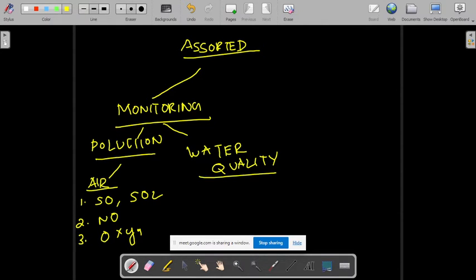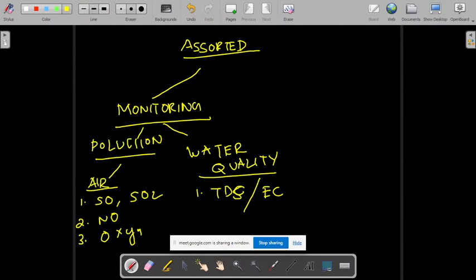In water quality, you are going to see TDS or electrical conductivity measurement. TDS is another form of electrical conductivity. We can see how to measure the quality of water by using electrical conductivity measurement. So this is the concentration in this chapter. These are the different monitoring schemes we are going to see.